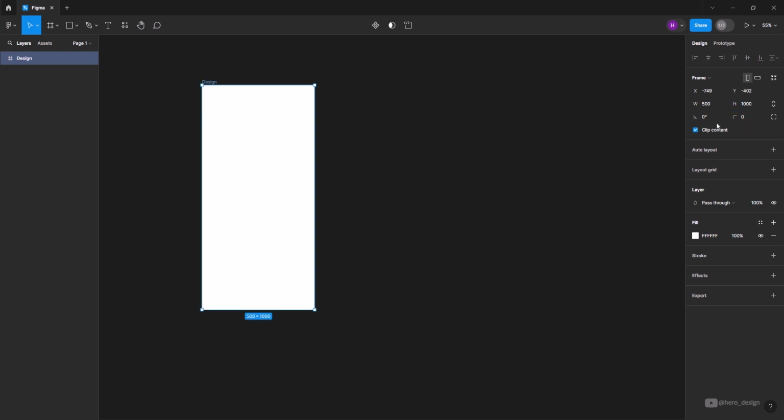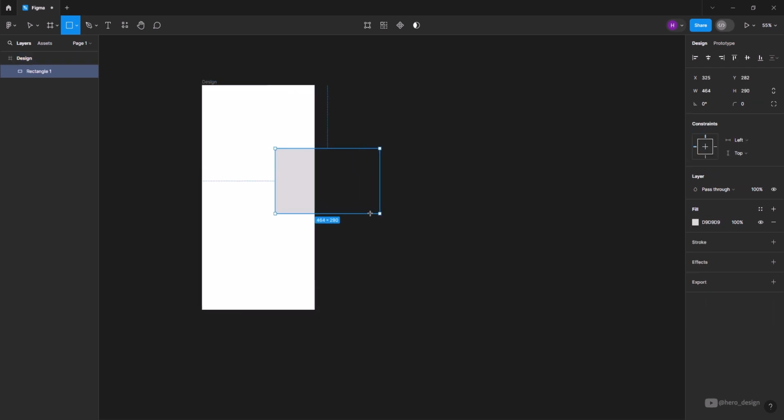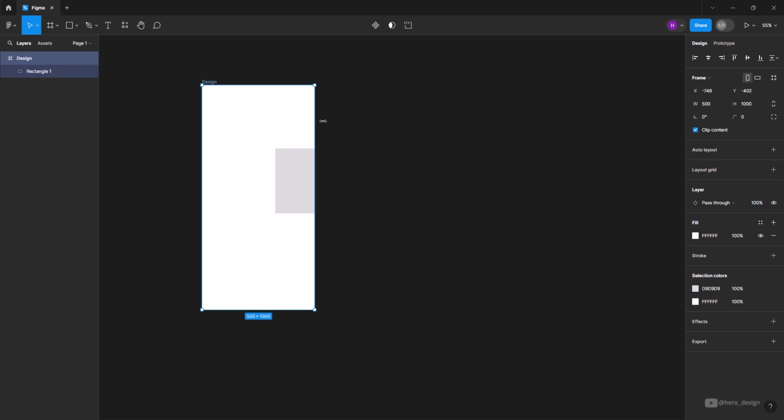Here we have an item called content clip. If you activate it, every element that goes out of the frame and is placed in the canvas will be masked. For example, if I draw a rectangle here using the rectangle tool, as you can see, a part of this rectangle protrudes from our frame and is located in the canvas. Because the clip content option is active, any content that is outside the frame is clipped or masked. If I remove this option, you will see that the area that is outside the frame is also displayed.